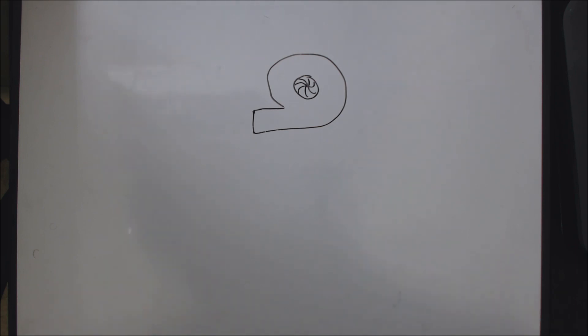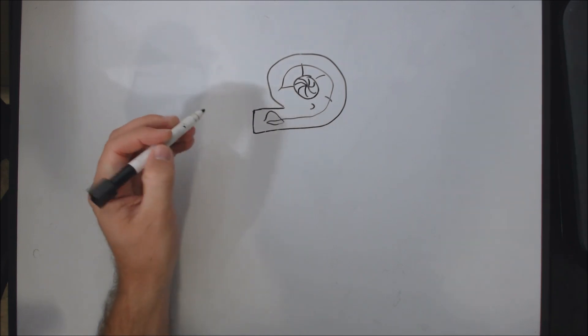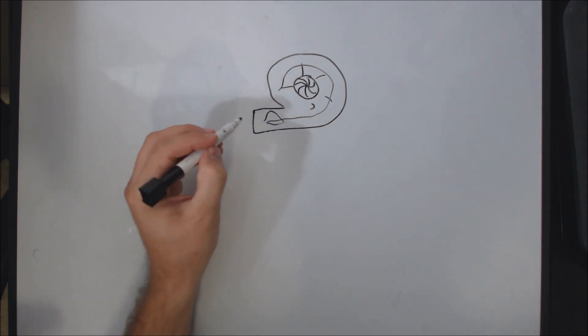And I would like to splice in a video here about how the compressor testing actually works. In this case, we have a compressor and it will be spun either by an electric motor or by a turbine. And the air will enter into the compressor, go into radial flow, and come out the scroll housing as we talked about in some last videos.